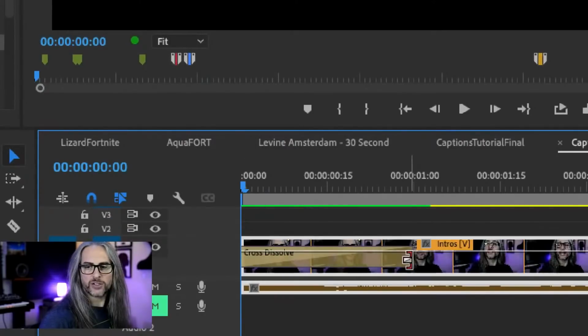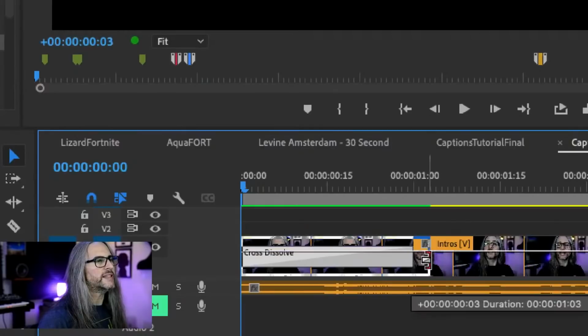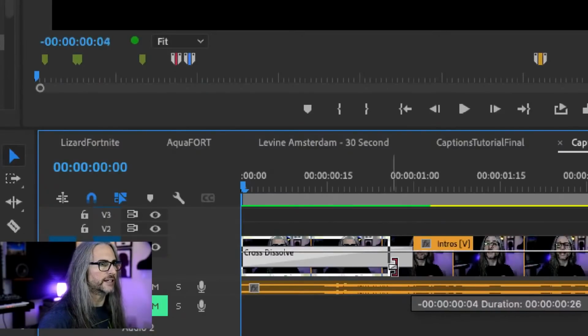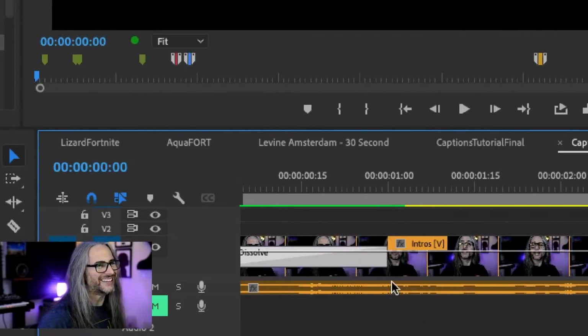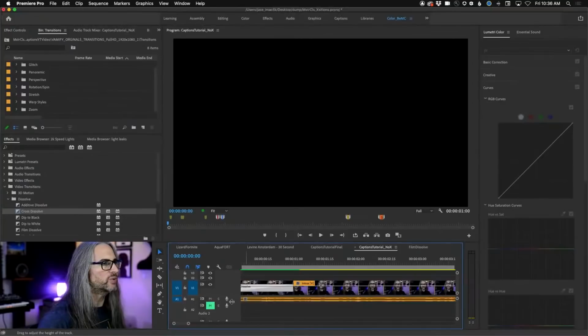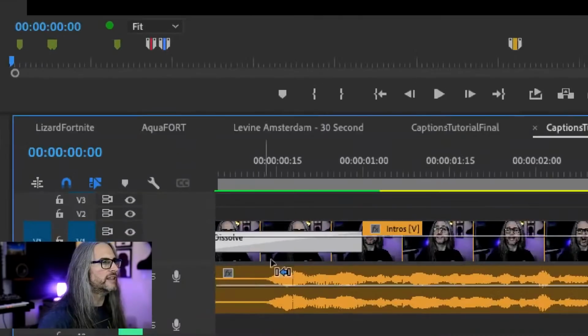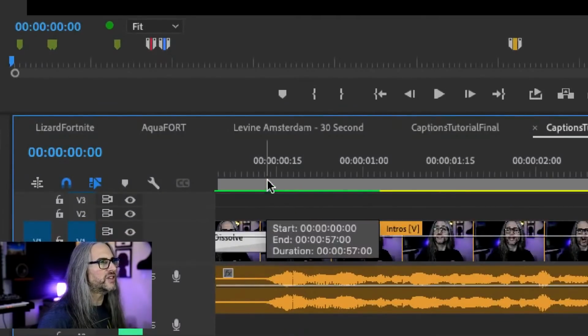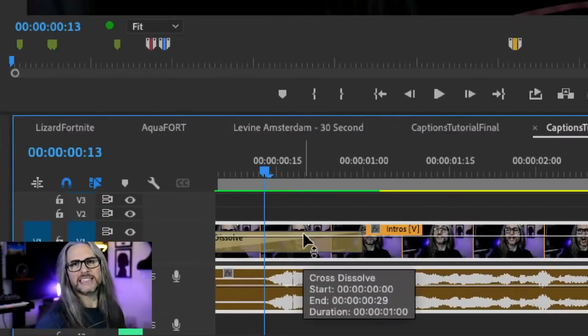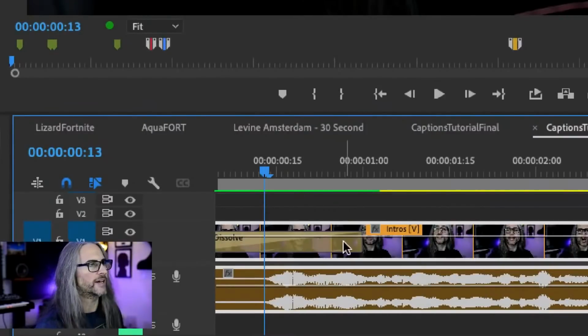And as I hover my cursor over it, you can see that this is how you can adjust the duration of the cross dissolve. The default duration is, it looks like, 1 second here, based on your frame rate, of course. That's generally pretty long. In fact, what I'll usually do is look at the audio, and because I start talking about here, that's about as long as I want to make that cross dissolve, right? I don't want to still be fading up from black while I'm already talking.